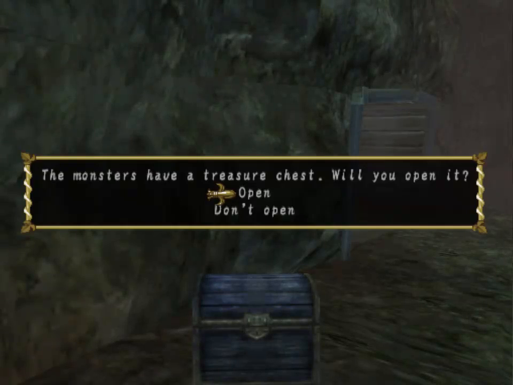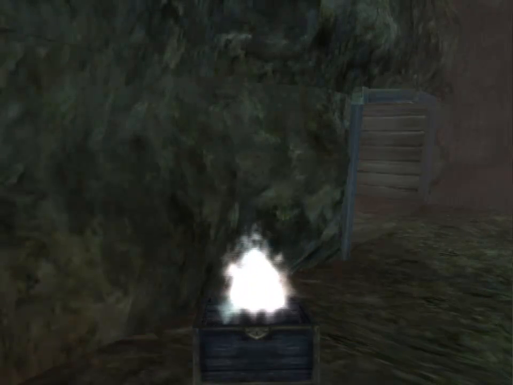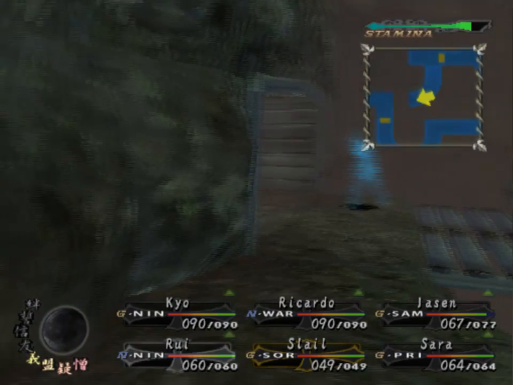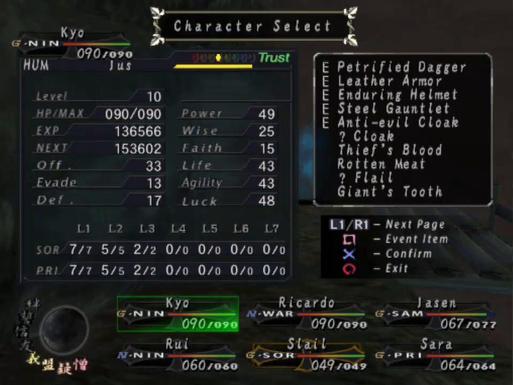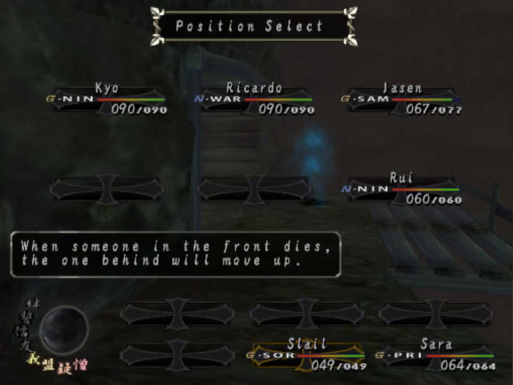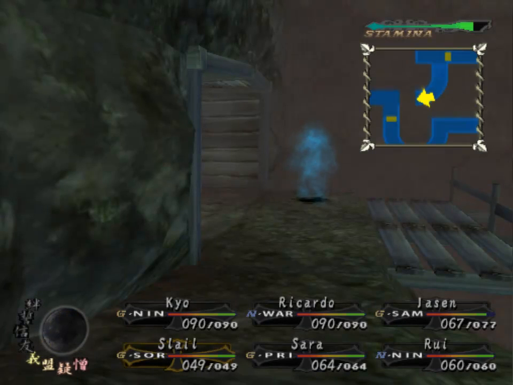Jason close to leveling up again. We got some loot. Hopefully some more reagents we don't have. But I'll take a dagger. Alrighty. Let's go ahead and rearrange the party real quick. Ruai is going to be shifted over, and Slail and Sarah be put down there.